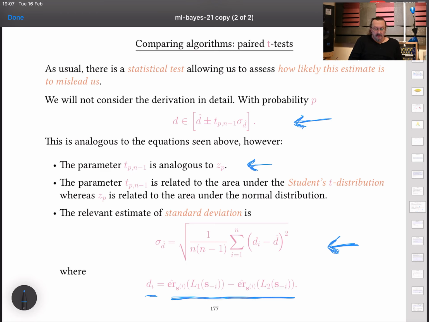Okay, so that, in summary, is the kind of statistical testing that you really need to do if you want to say that your training algorithm is better than everyone else's, or that a training algorithm is better than one or more competitors for the data set that you happen to have available. It is not perfect, but it's a lot more convincing if you do this than if you just say, here's a single measurement of generalization performance calculated for a couple of different algorithms, and one seems to be slightly different to the other. Okay.